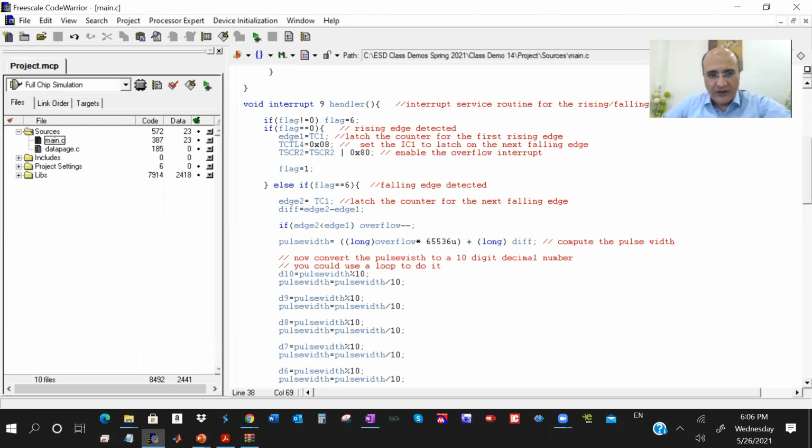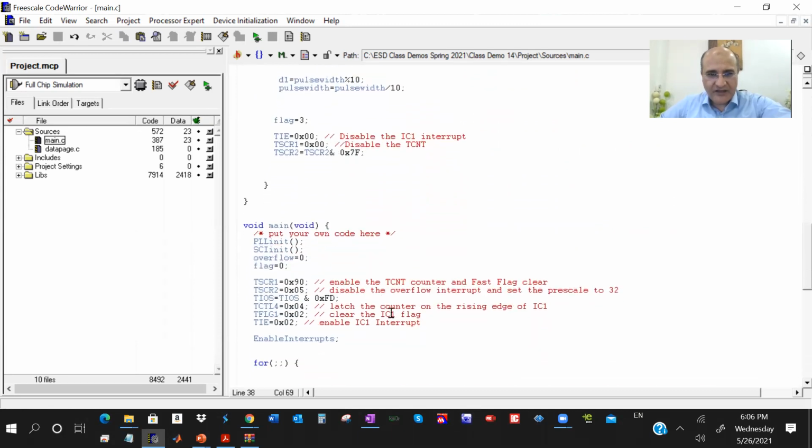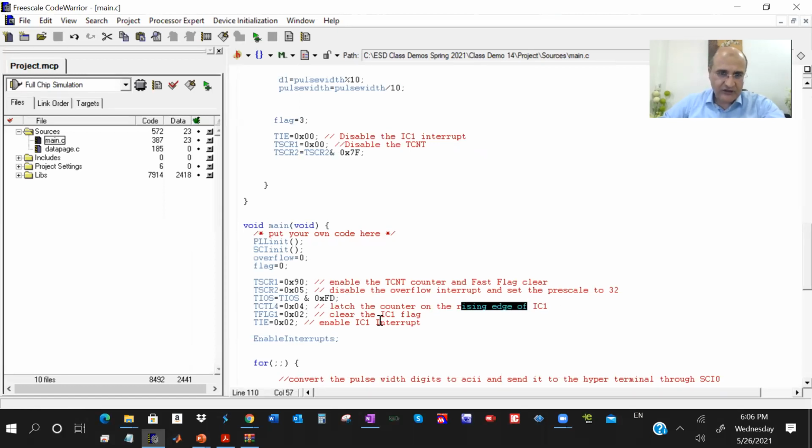In the initialization in main, I enable the TCNT timer with fast flag clear. I set the prescaler for the TCNT to 32. Set the channel to be input capture in the TIOS, latch the counter on a rising edge. These are initial settings. Clear the input capture 1 flag for the first time, then enable it.